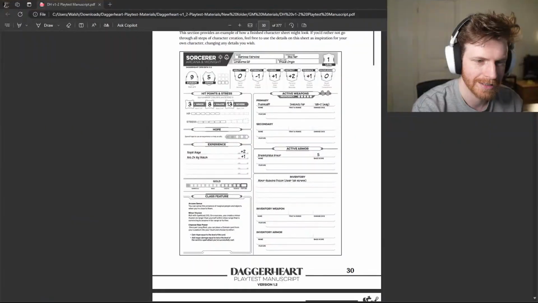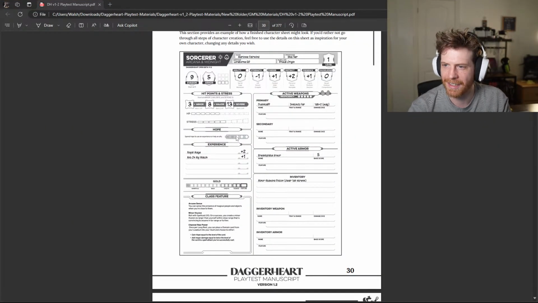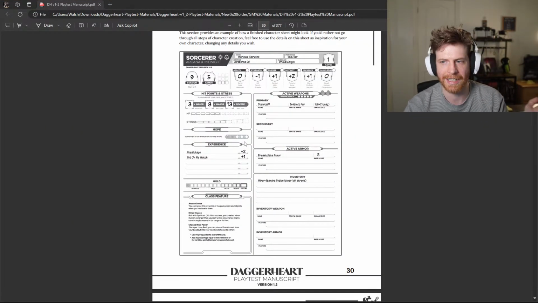Now, there's so much stuff a GM can do with this. As you play the game, the players are going to get more and more hope. They're going to collect hope non-stop. And the DM is going to collect fear points non-stop.